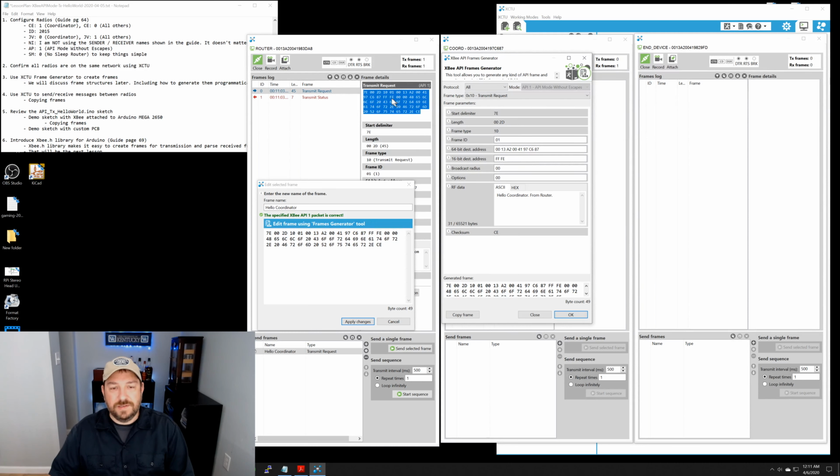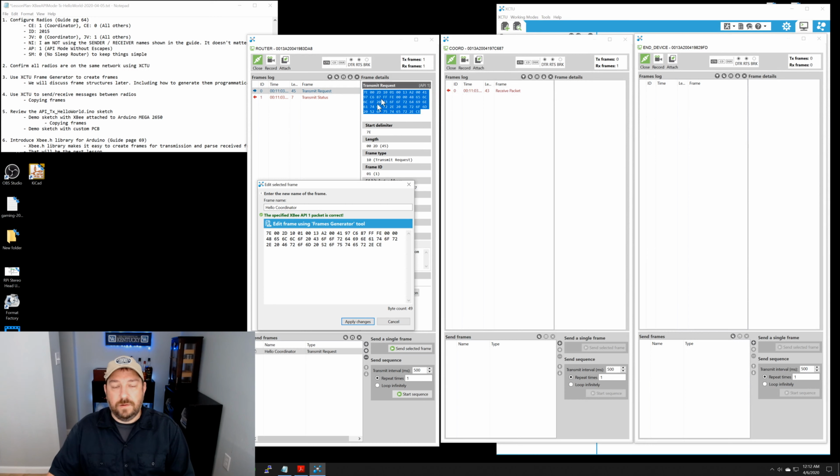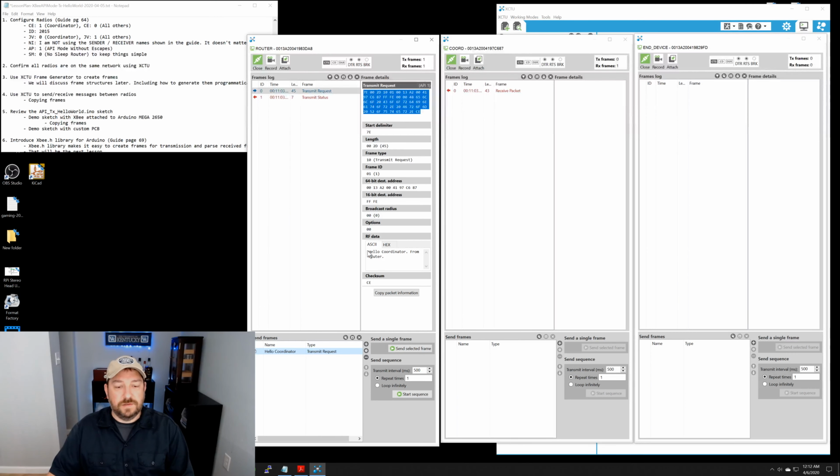Then we have our 16-bit address right there, broadcast radius, options, and then here, this 48 all the way down to 2E is the hex code for the hello coordinator from router, and we can know that because we can click hex, and this is the hexadecimal version of this ASCII that we put in. So that's pretty cool. And then finally, the checksum is CE. I'm not getting into checksums right now, but the checksum is there. So all of this was sent in order for us to send hello coordinator from router. This is how it all breaks down.